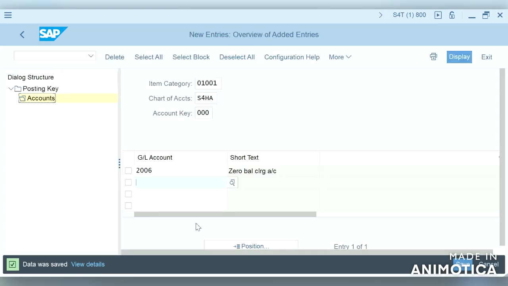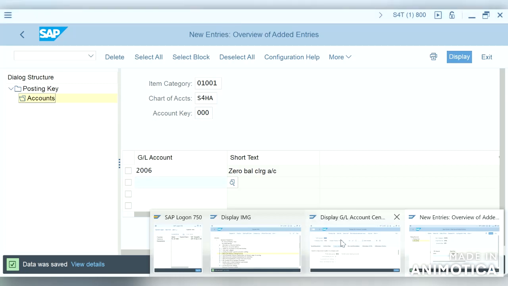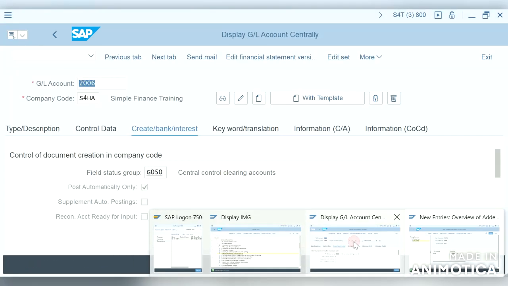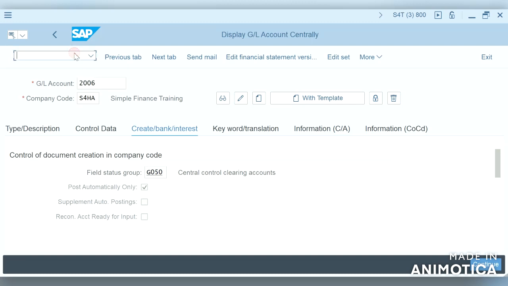Now let us try to simulate the document which we are trying to post. Before, when we simulated the document in normal view, not in the general ledger view, it threw an error showing that account determination is missing. And when we simulated the document in the general ledger view, it actually gave the above dump. Now let us try to post the document. Let us move on to FB60 and click on tree view.